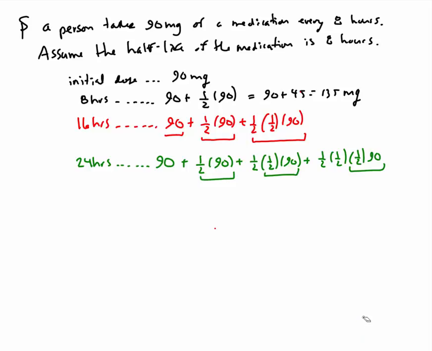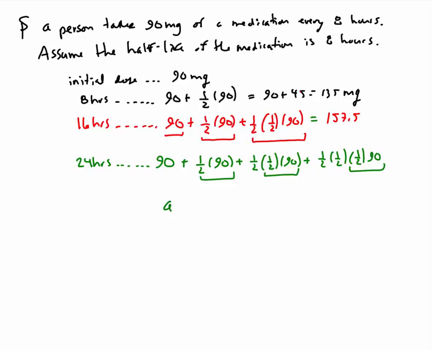Now what we're looking at here, if you want to actually go out and calculate these, which you'll want to, we'd have 157.5 here. So there's a big increase, 90 to 135, that's a big increase. 135 to 157.5, not such a big increase. And then as we look at our next one, you can tell it's starting to get closer and closer to a particular value. And it also looks like a geometric sequence.